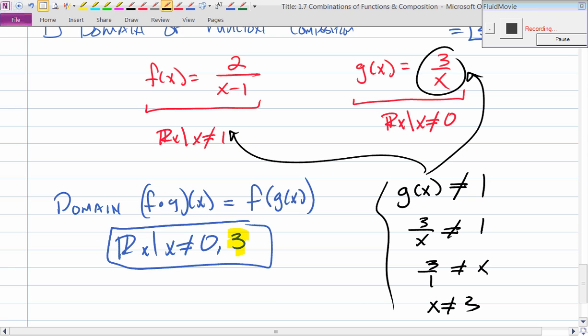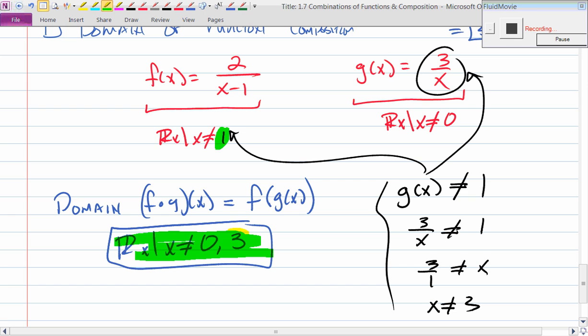What's interesting is that this number is not part of the composition, is it? Isn't that weird? How come you can plug a 1 into the composition? Oh, because we put 1 into 3 over 1. Very good, Seth. Because if I plug a 1 into my composition function, it goes through g first. If I plug a 1 into g, I get a 3 out. And then a 3 can be plugged into f.